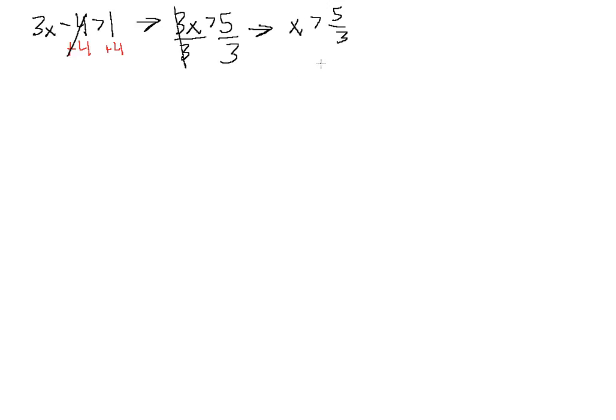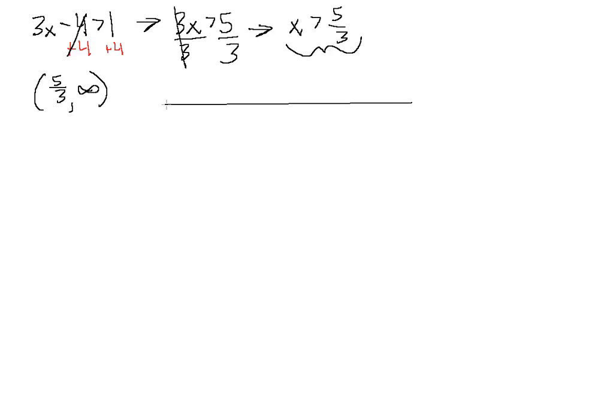All right, now in this section, we're going to give the solution in interval notation and also with a solution graph. So we're going to take the solution set here, write it in interval notation and graph it on a number line. Our interval notation will look something like this. We're looking for the values that are greater than 5/3, so we're going to have an open parenthesis at 5/3. We're not including 5/3 in our solution, and we're including all the numbers greater than 5/3, all the way out to positive infinity. Remember to always use a parenthesis when dealing with infinity because we can't include it; infinity is actually not a number, it's more of a concept. All right, so that's our interval notation for our solution set.